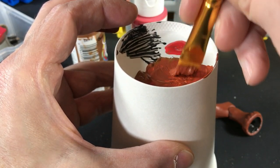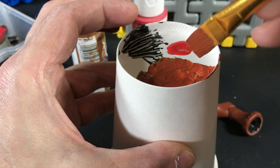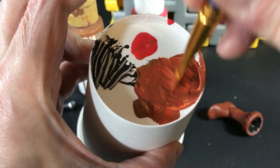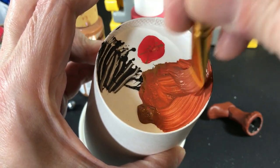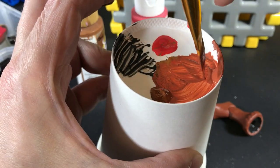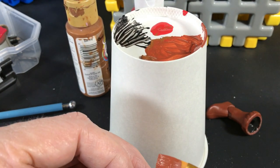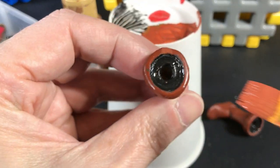I think that looks pretty good. So now, let's just take and do our final mix. And what I'm doing, I'm scraping this on the edge of the cup to try to get it all collected together in one area and mixed well. Now just take a little dab and see how close we are. That looks pretty good.